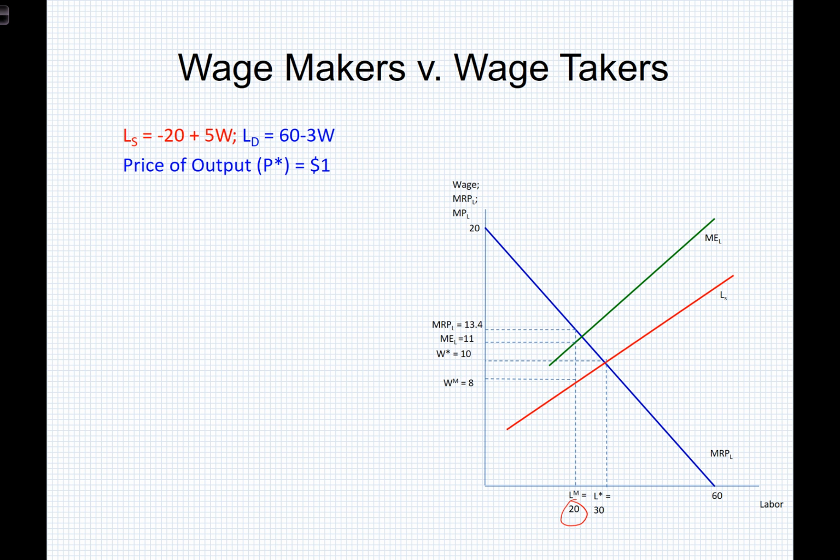And again, we're a little bit off of that, but based on the table values that we looked at, this relationship was as close as we could get, with MRP of L at 13.4 and marginal expense of labor at 11. Remember that we chose to rest at labor at 20 rather than going to the next highest value, which would have taken us to the opposite position where our marginal revenue product of labor would have been less than our marginal expense of labor.